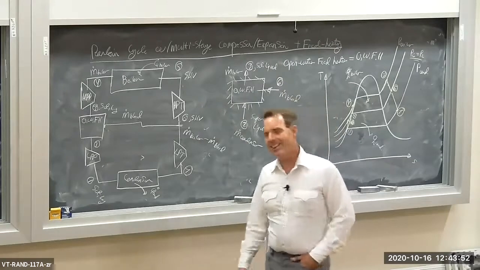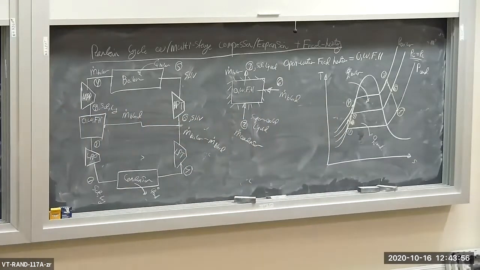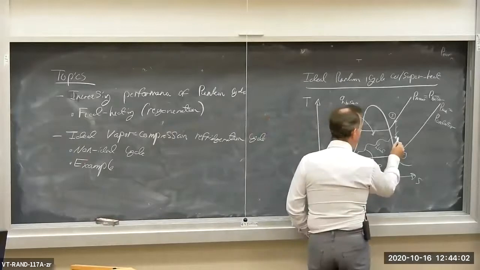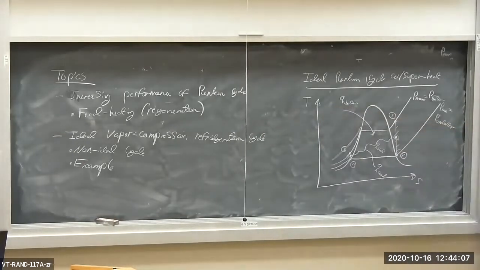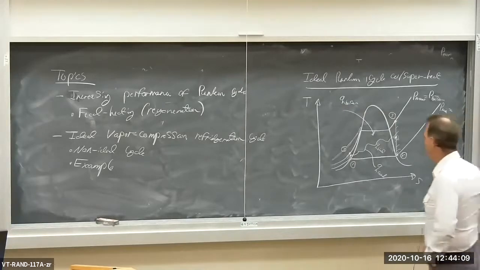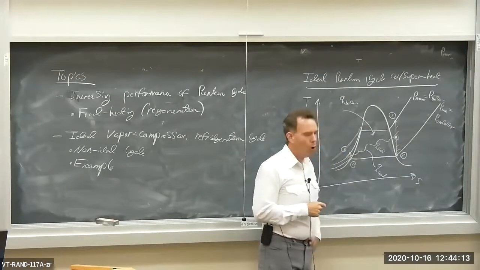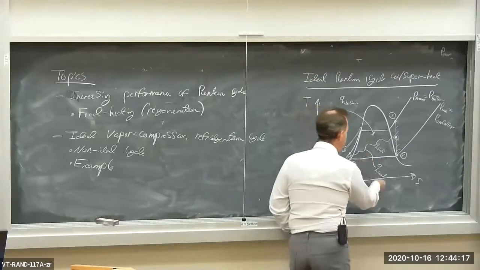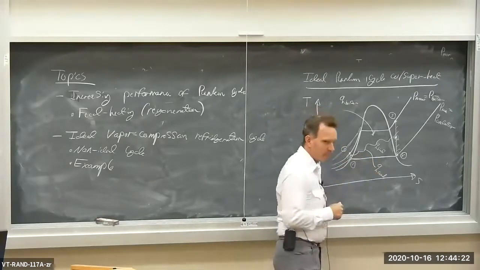So you can kind of think of this, again, let's go back to the picture we have here. You can kind of think of this as taking energy from the hot side of the cycle, funneling it into the low side of the cycle in the hope that we can regenerate or reuse some of that energy that would have been lost, or a proportion of it would have been lost in the condenser.